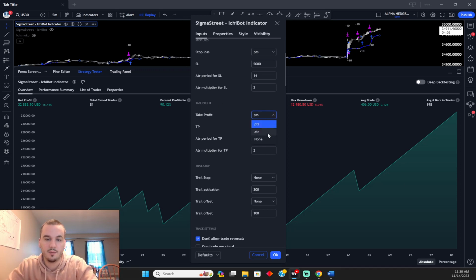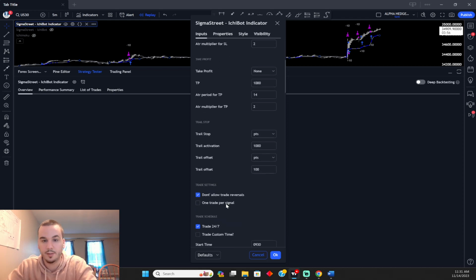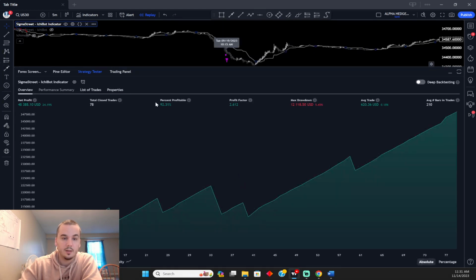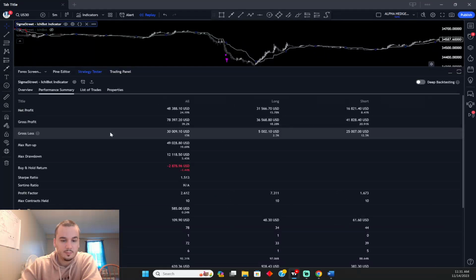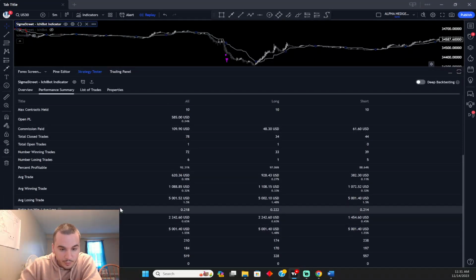So instead of using a take profit, I'm going to turn that off. I'm going to turn my points on for the trailing stops. I'm going to make my activation 1,000 points and my trail stop 100 points. So now, basically, instead of a take profit, my stop loss is getting activated at 1,000 points, and it's getting put 100 points below. So I use a tight trailing stop. Now we're at 92%, profit factor of 2.6. And we took that ratio from 0.2 to 0.218.